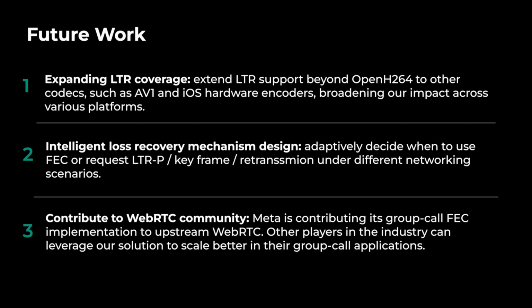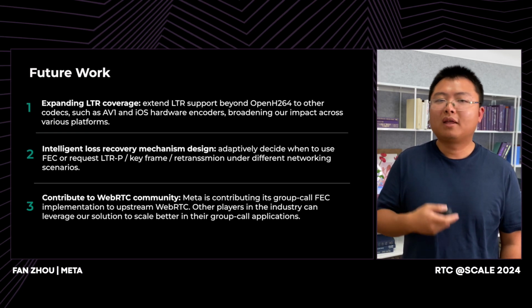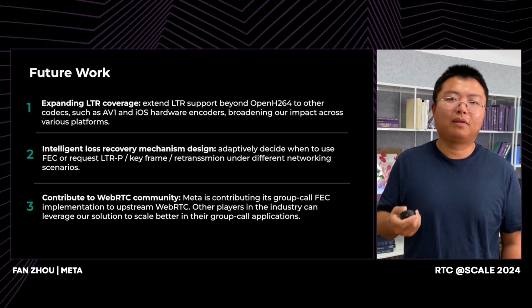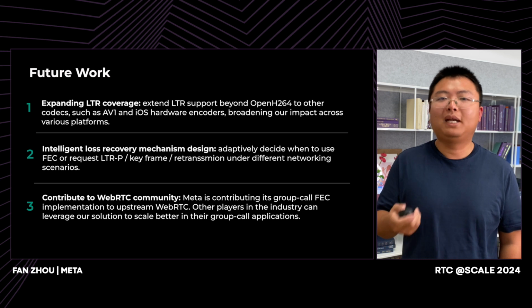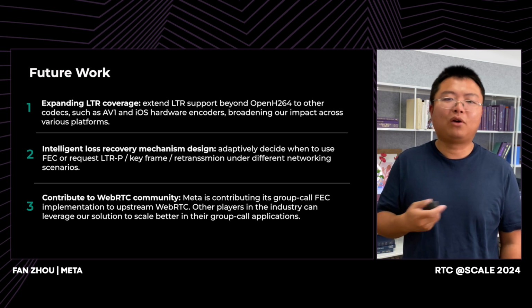Second, we want to design an intelligent loss recovery mechanism. Now we have different weapons to combat video freeze in lossy networks. We have FEC, we have LTR, keyframe, and retransmission. The challenge is how to smartly choose which one to use under different network scenarios so that we can maximize their capability in reducing video freeze. That's going to be an interesting and challenging problem we want to tackle next.